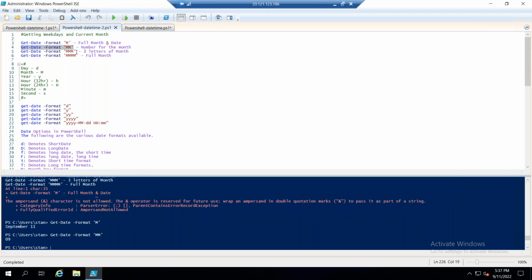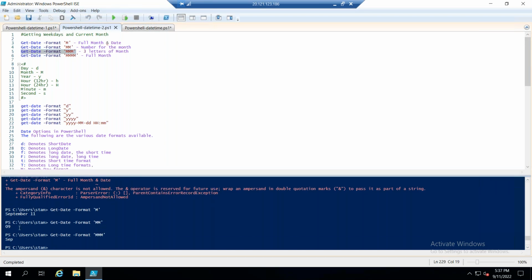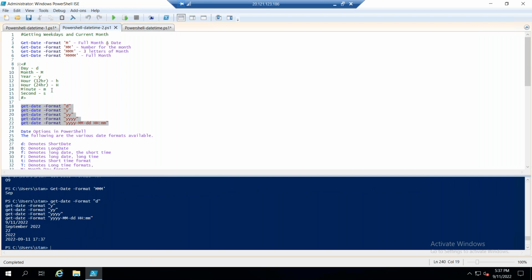Okay, currently it's the ninth month. Similarly, if you want a three character abbreviation, that belongs to September, right? So you can also get that.